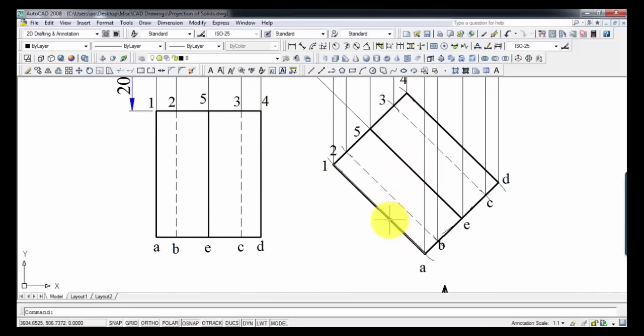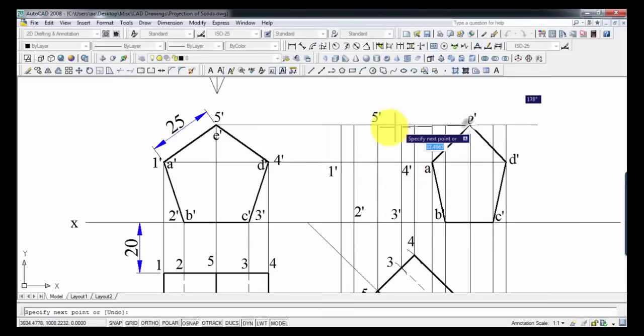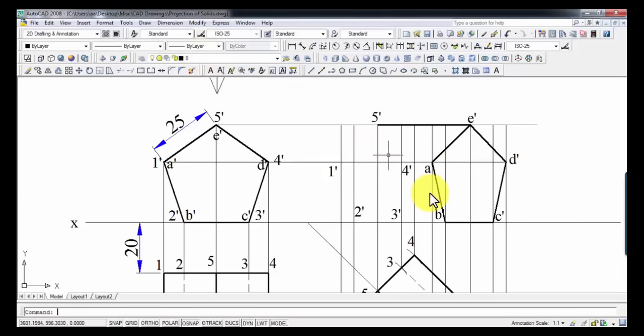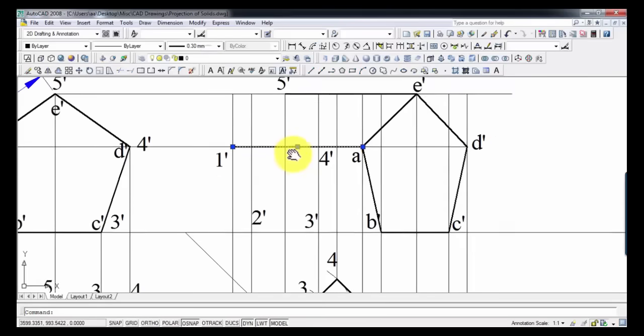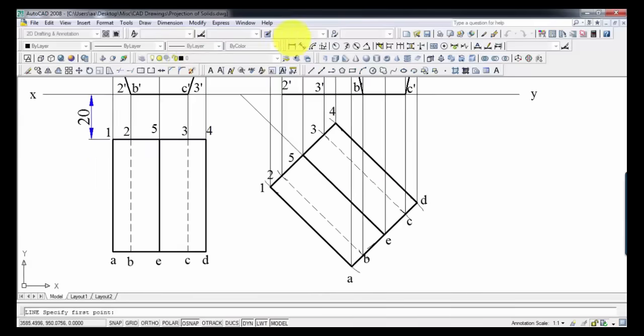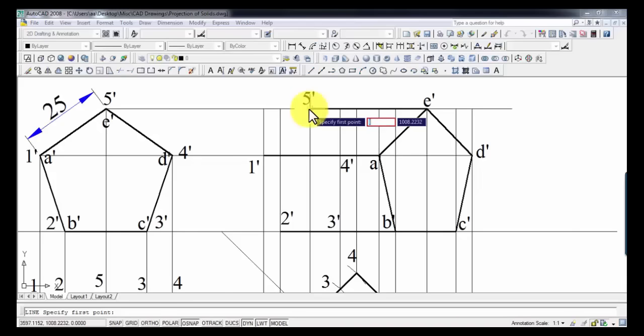Now let's speak of these edges. The edge from A to 1 will be seen. It's evident. So the edge from E to 5 will also be seen. I'm talking about this edge, E to 5. Alright, so let's make this edge a bit darker. Edge from A to 1 can also be seen easily, so we're going to make it darker. At the same time, edge from B to 2 will also be seen. Let's make it dark. And finally, as I said, this 5 1 2 portion of this pentagon can also be seen. So we're going to darken this.